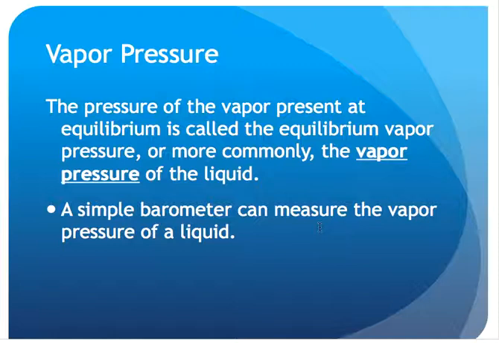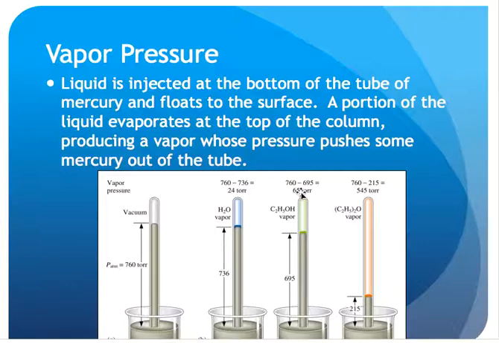So the vapor pressure of water, it doesn't always have to be water, is what I'm getting at. There can be a vapor pressure of any liquid that we have. And even solids have vapor pressure, just not a whole lot of it, typically. But a simple barometer can actually help us measure how much vapor pressure something has. And again, we've seen something like this. This is a simple barometer. We saw these back in Unit 5.